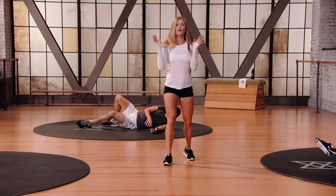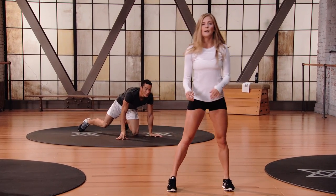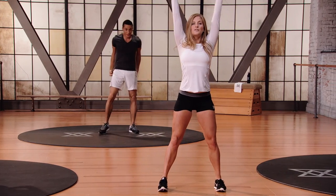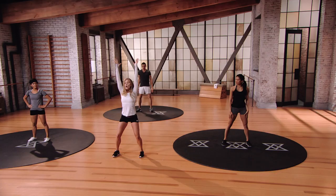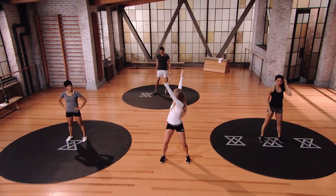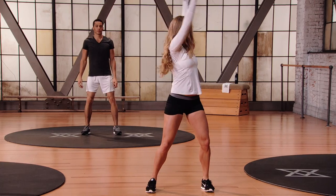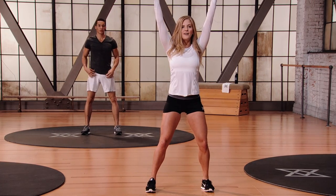Nice work, guys. We have our rotating Saxon, so stand it up. We're gonna take our feet a little bit wider than hip distance apart. So the rotating Saxon looks like this. Over to the right, up through center, twist to the right, back through center, opposite side. Left, center, twist, center. This is gonna feel great.